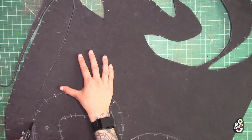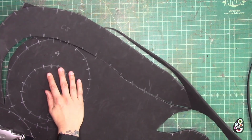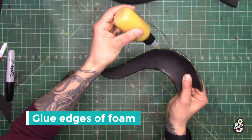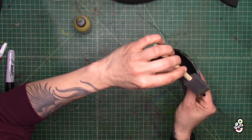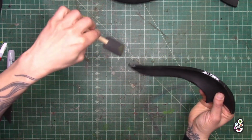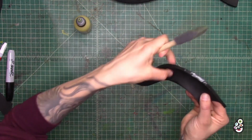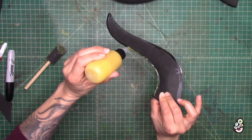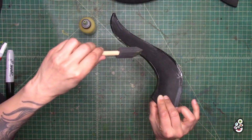We used Podge rubber cement, and we actually poured it into a small bottle so that we could put a thin line on the edges, and then we took a small brush and smoothed it out. So we didn't have a really thick, chunky layer of glue on each edge. I think we did 2 to 3 layers of glue on every edge, let each one dry completely, and then we were ready to start sticking the edges together.